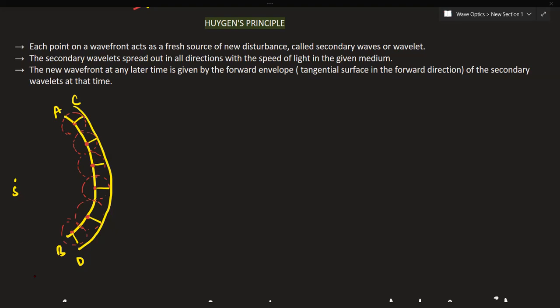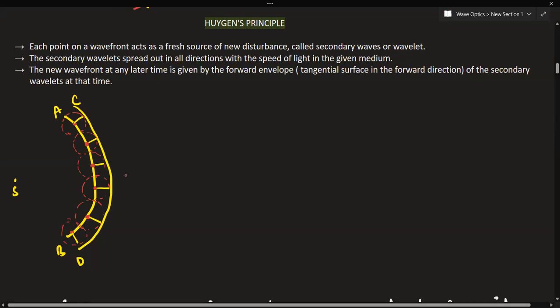We have considered a spherical wavefront AB. Or you can take it as a plane wavefront also. If anyone wants, I can repeat it for a plane wavefront as well. Now see, this is moving. This is a plane wavefront. So the region on its left has received a disturbance, a wave, but the region on its right hasn't received any wave or disturbance. So this region on the right is undisturbed.